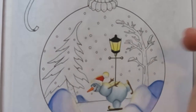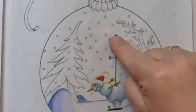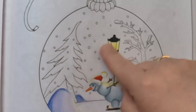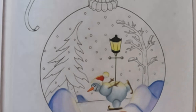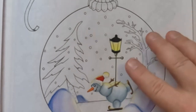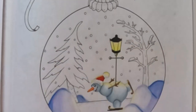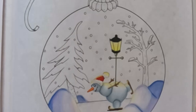So this is the result. I have also decided that I don't want a lot of light coloring with the yellow from this street lamp. I have hinted a shadow here on the ice, which I will color later, but I want to color this night sky and I don't want too much of this yellow color to be in the way. So I have decided to add, I think it's the sixth color to this.